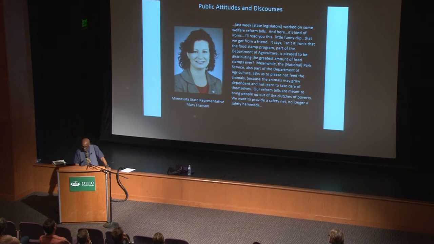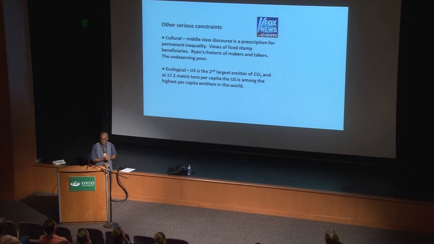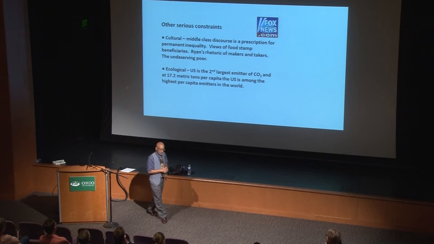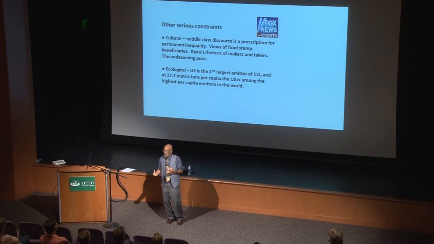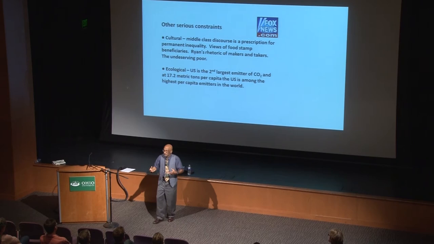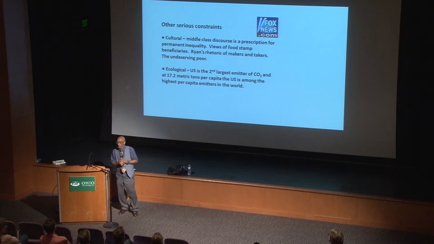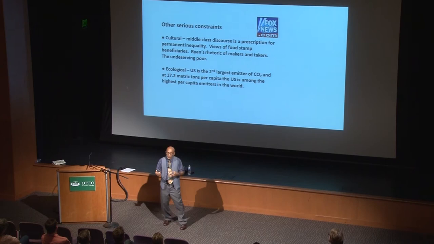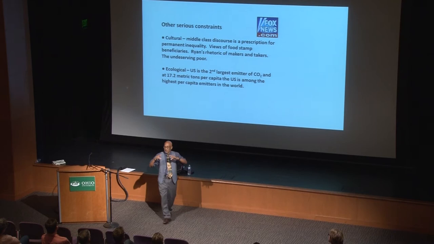Paul Ryan, you know who he is. He's now going around the country giving a talk on poverty. And in that, he uses this term, the makers and the takers, right? So to him, makers are the people who are making exchange value. People like Madoff, I suppose, and Wall Street bankers, those are the makers. And if you are an unemployed steel worker and you're on food stamps, well, you are a taker, right? It's that language that constructs us and describes us in this way.